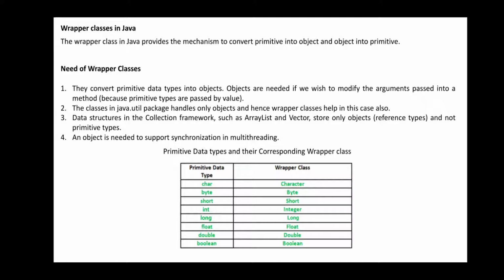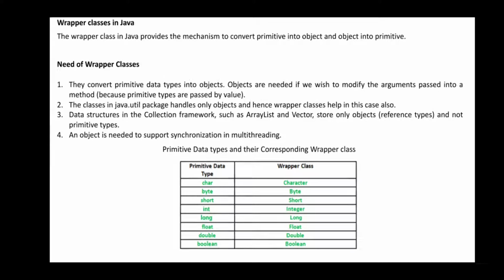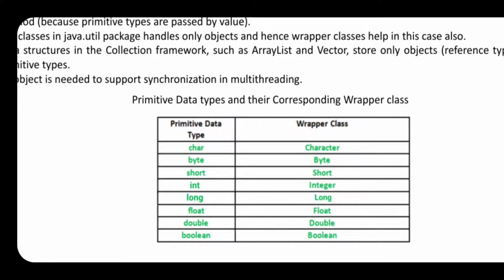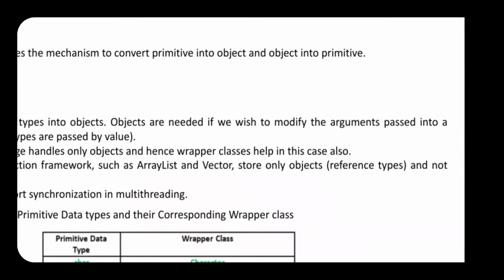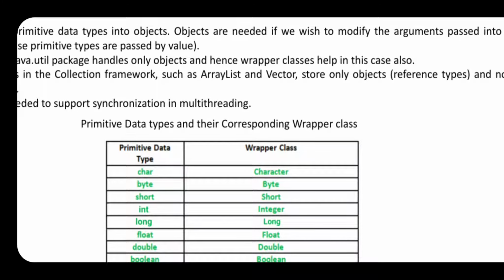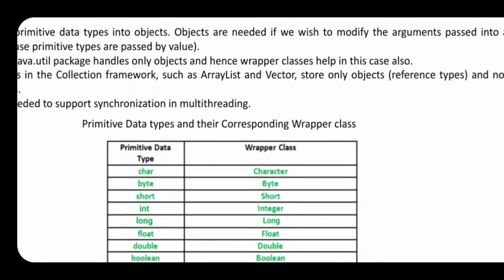You have two different kinds of information here. You can check how primitive data types are converted to wrapper classes. For the primitive data type char, the wrapper class is Character. When you define a variable with char, that is a data type; if you use Character, it becomes the wrapper class. So you have converted the normal variable to the wrapper class. Primitive data type converted to wrapper class, and coming back, wrapper classes are converted to primitive data types.